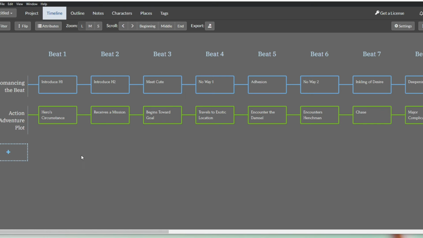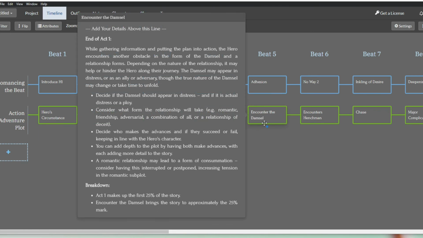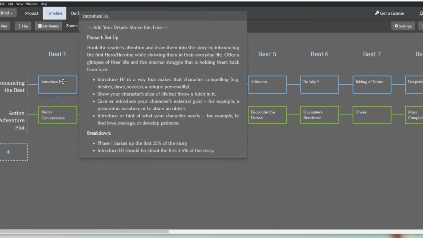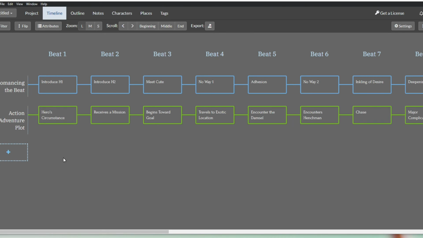Now my story that I'm working on right now is an adventure romance. So it has both of these, and the exotic location is a place called Guanateca, and it's a fictional island, but it's definitely exotic, that's for sure. And look, encounter the damsel, that actually works pretty well, right? But I've got my hero and my heroine, right? They're both. And I can introduce both characters, and at the same time they can be receiving a mission and work towards this goal. So you can see how you can start to mesh these together.